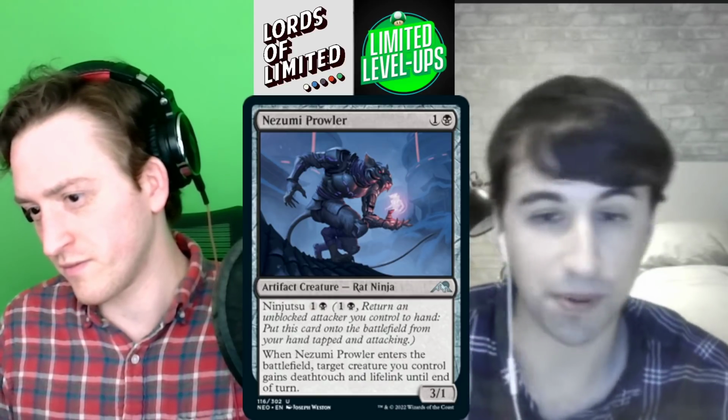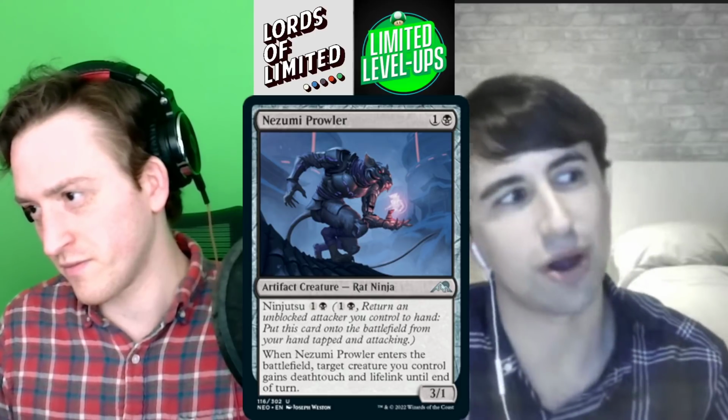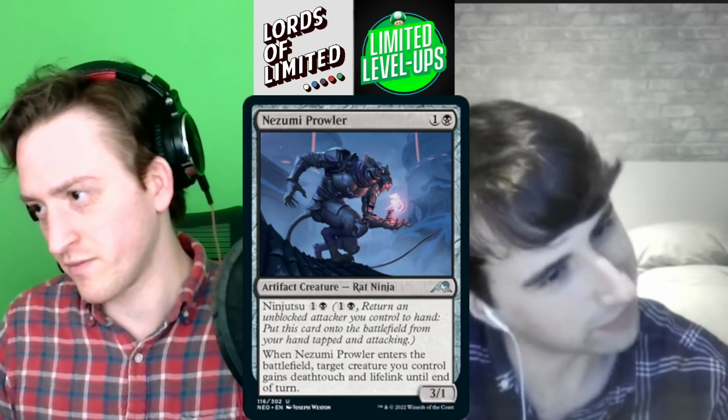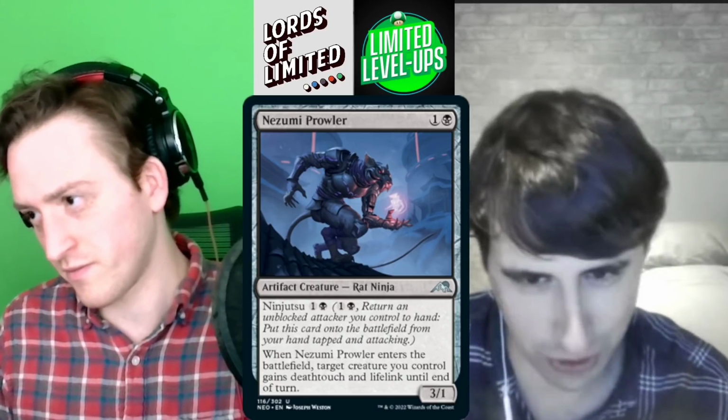Your opponents are going to be incentivized to block when they think you might be playing ninjas. So they go, okay, block, and you go, okay, my small little thing that didn't get in now turns into a death toucher, so your larger creature dies.